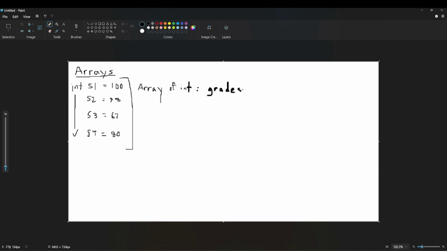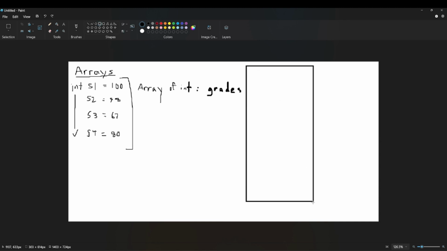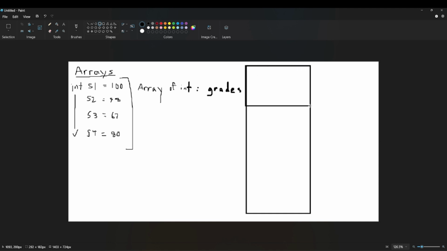So now when we create an array, let's look at it like this. Actually, I should go ahead and use the features in MS Paint. There we go. So we have a giant box, and we could section this off. We could basically say, hey, I have, let's stick to 4 students. We'll tell the array, hey, I have 4 students, so we'll create a box for each of those students. There we go, 1, 2, 3, and this will be 4.